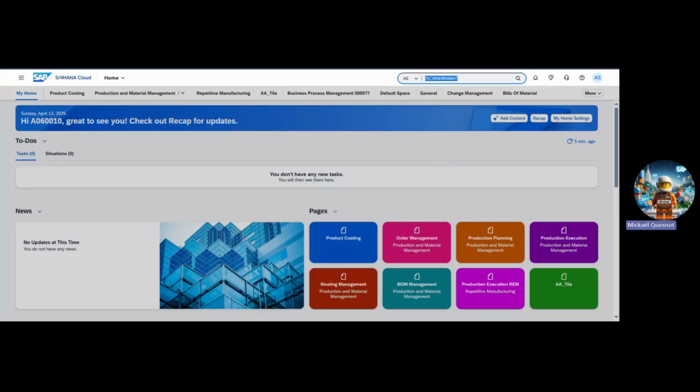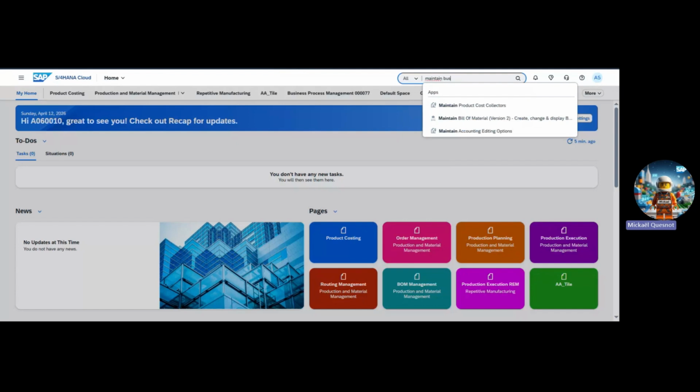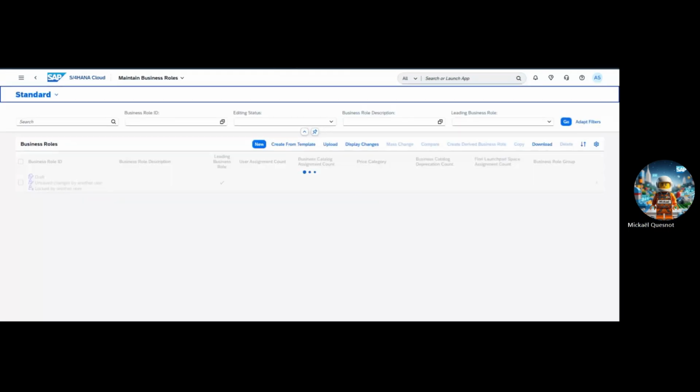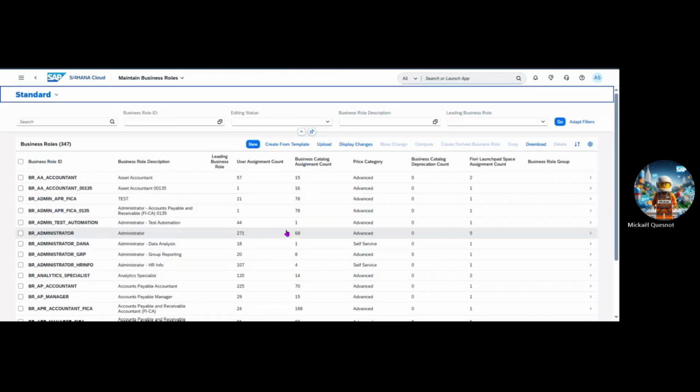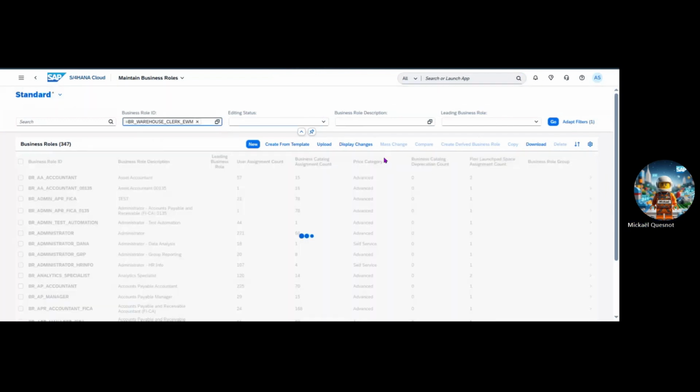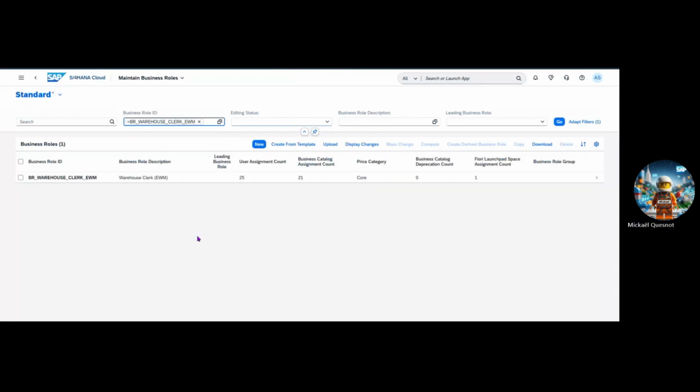I go back to SAP Cloud. I check with the application maintain business role. For business role ID, I put warehouse clerk, IWM.